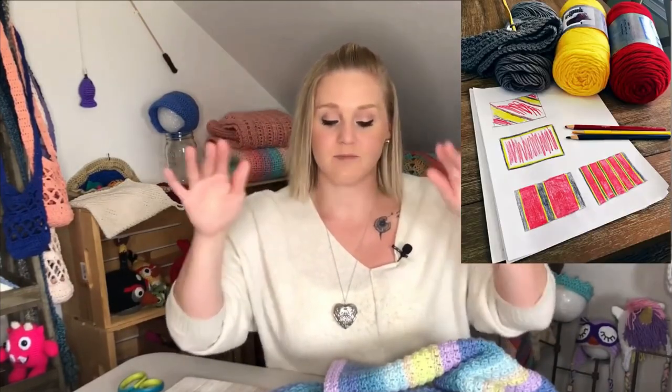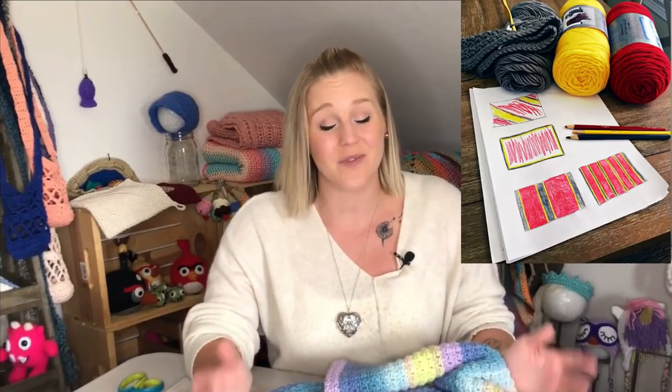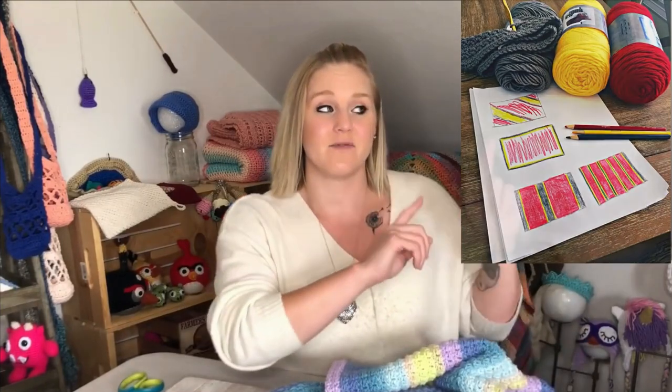I've actually made this blanket three different times. The first one was a baby gift that I made for a friend — here's a picture of it right here. Apparently Big Brother kept stealing the baby blanket, so I made Big Brother a blanket in Paw Patrol colors — the Firefighter Dalmatian one. I also have a picture of some of the color variations I was thinking of in my head. I forgot to take a picture of the actual blanket itself, but you get an idea of how my brain was working. This is the third time I've made this blanket.